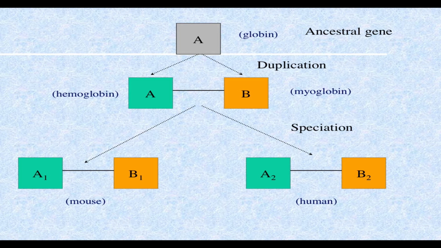And then if you had a random collection of hemoglobins and myoglobins from a bunch of different animals and you built a tree, the tree would be all screwed up. So you need orthologs. You need to be sure that you have the same gene that is currently being used for the same function in all of the organisms, or in all of the sequence entries in your data list that you're going to use to build a tree.